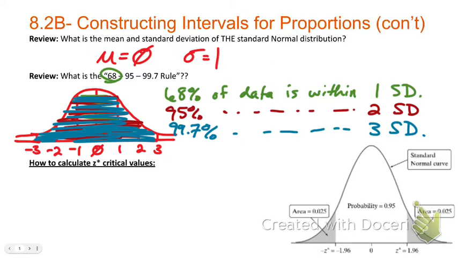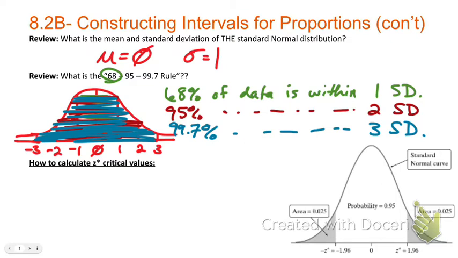Obviously if you want to be 90% confident, it should be a number that's somewhere between 1 and 2, right? If you want to be 98% confident, the Z-star critical value should be somewhere between 2 and 3, right? Because again, 68, 95, 99.7. If we're trying to fit it in there, then it would be in between. So how do we get that number?